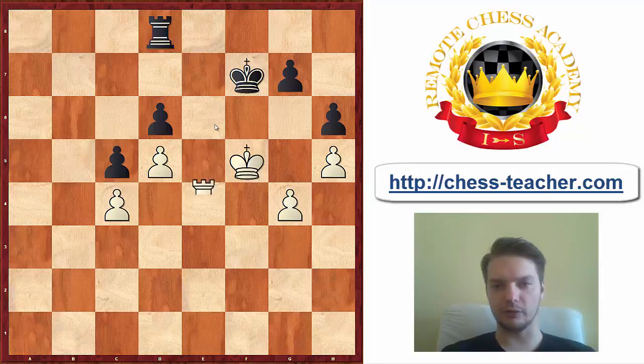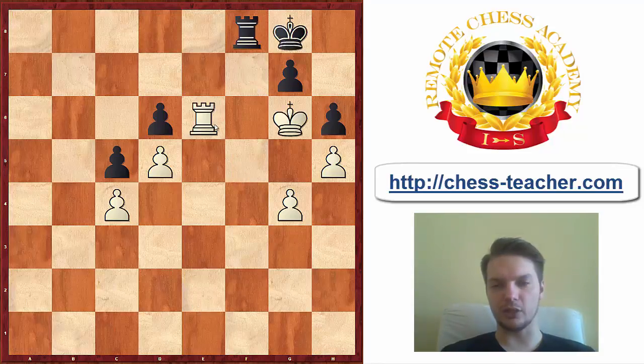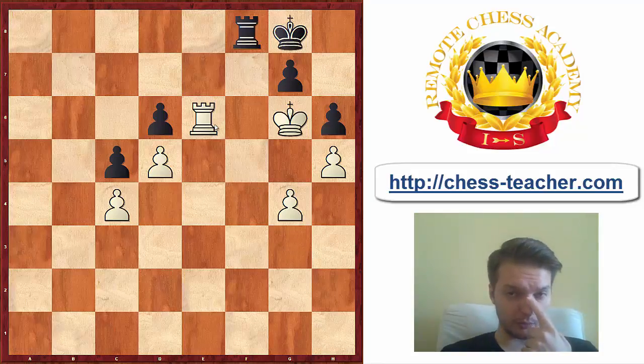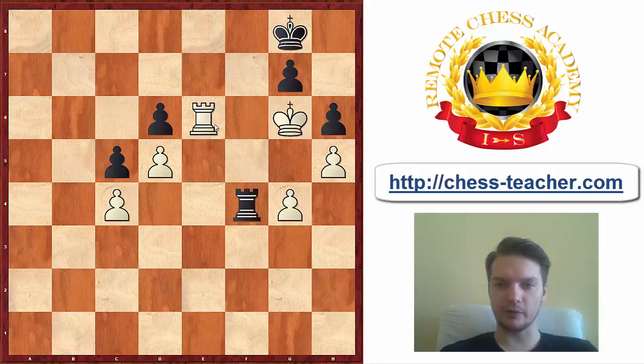g4, rook d8, rook e2, rook f8. As you see, just basing on one weakness, white is not able to break through. Rook e6, king g8 check, king g6, rook f4. Finally black gets to play something active. Rook d8 would probably not be a good idea. Well, definitely not, because then rook e7 just wins the g7 pawn and h6 and the game. So rook f4 the only move.